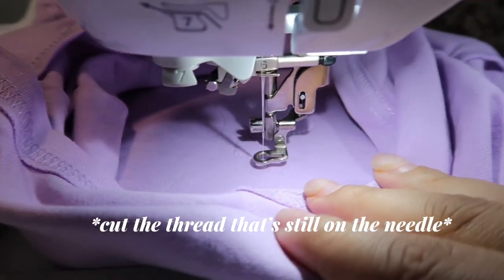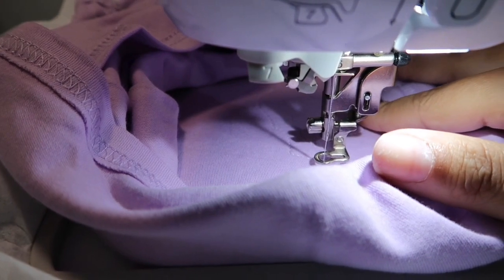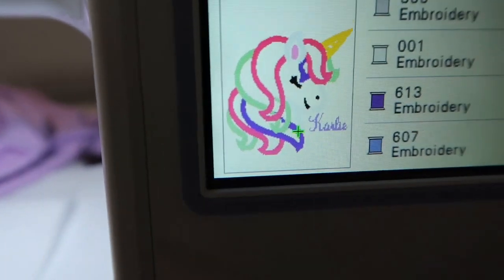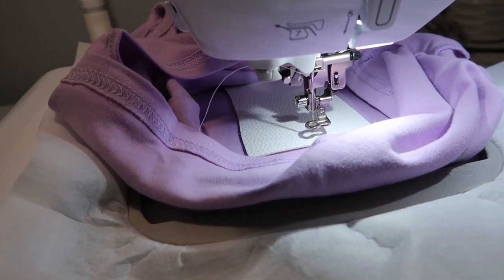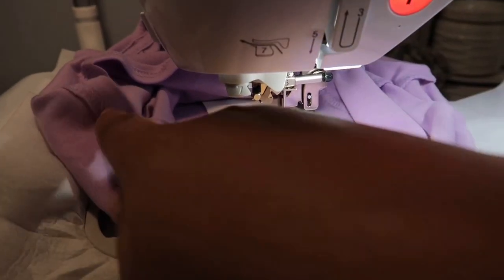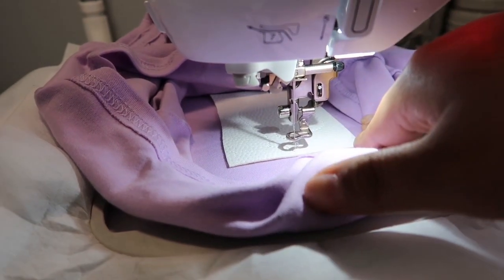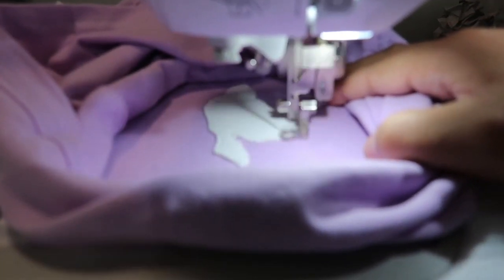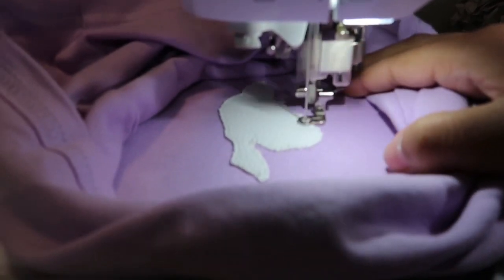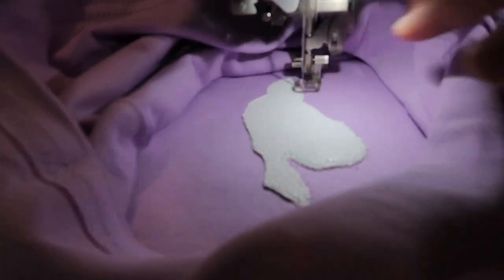Now as you can see I have my first thread down, so I go ahead and cut this and add my white appliqué — that's going to be for the unicorn face. Now I have my white appliqué down and I'm going to hold it in place and let it stitch. They've already sewn on top of the fabric, so now I'm going to cut out the excess and then embroider it one more time and the face will almost be done. He's about to stitch the outside — I've already cut my design out where the stitch line was, so now it's going to look seamless.